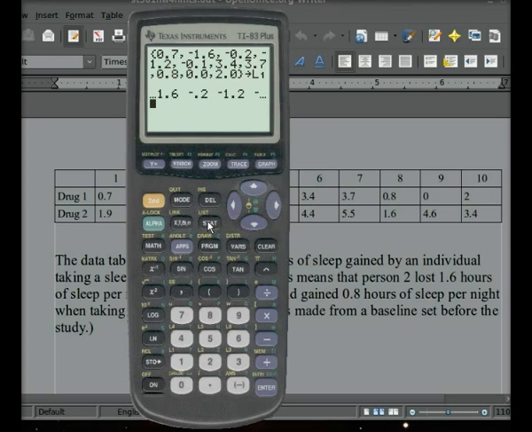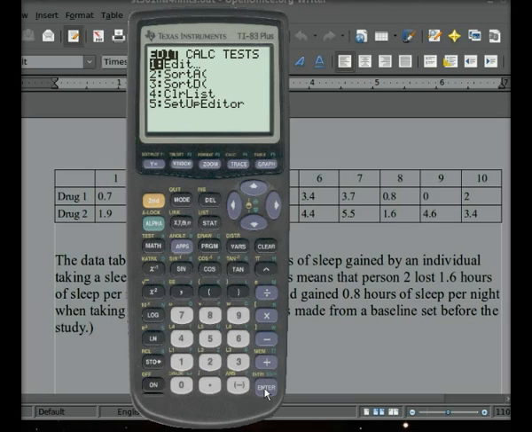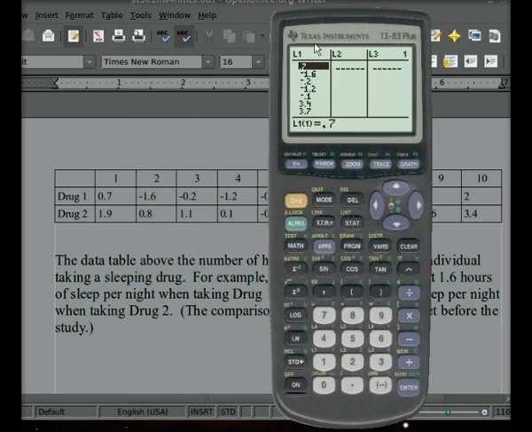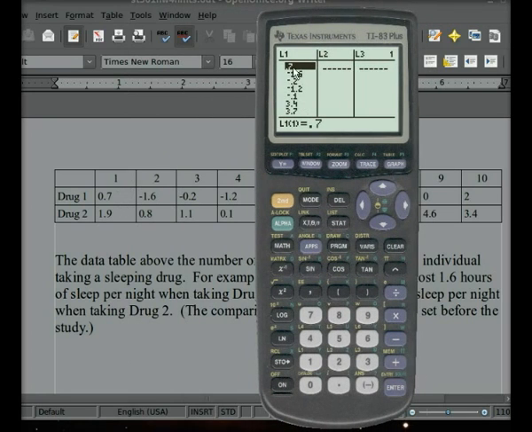Another way to do this is under the Stat menu. So by clicking the Stat button, you see this first option is Edit. Hit Enter. You can see that list 1 is pre-populated with the values that we should see from here. There's 0.7, the -1.6, the -2. You can also enter values through here, which may be a little bit easier. You type in the value, hit Enter, and it populates a list. And it looks like the emulator is doing a little bit better here, but again, I will pause this video, populate the list, and be back in a minute.